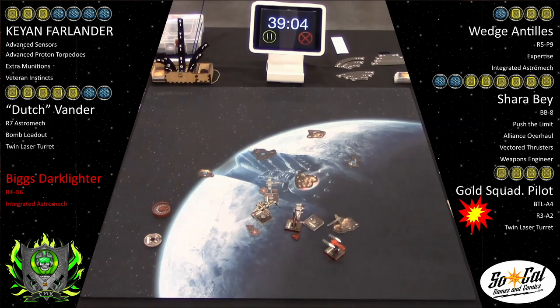Wedge can just do a 1 bank next turn. He's good to go. Sheriff Bay is probably going to do like a 3 straight, because she has to clear the B-Wing and mill the barrel. Or she could barrel out and do a 2 bank, right? With BB-8. So range 1 from Shara, looks like. Nothing. Lucky him. On 4 dice, you expect 2 hits. So he was expecting at least a damage onto him. Mason kind of lucked out right there.